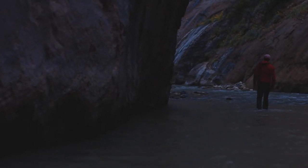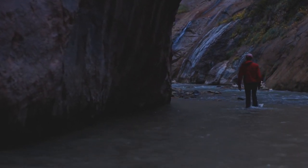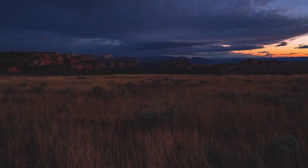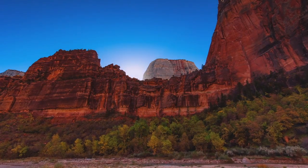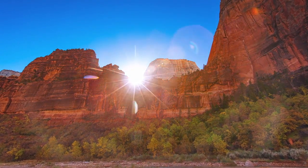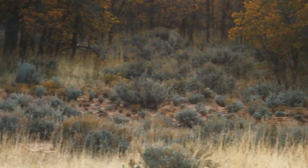It turned into the park we know today. Located in Springville, Utah, the park is 229 square miles and has summer temperatures of over 100 degrees Fahrenheit and winter temperatures that get to 30 degrees Fahrenheit. The park is known to have midsummer monsoons that can cause flash floods. The park is home to many animals and has tons of geologic features and activities that you can do during your visit.